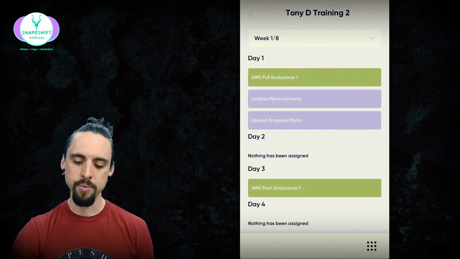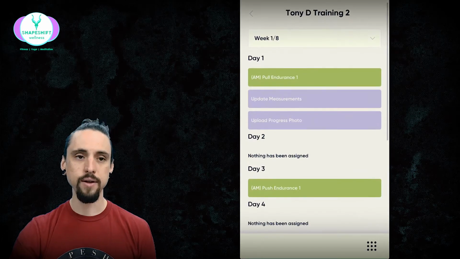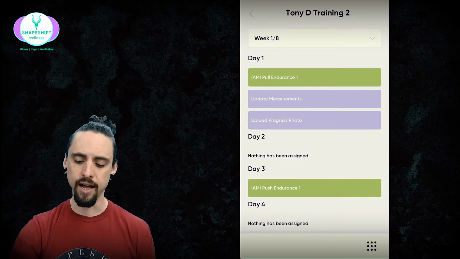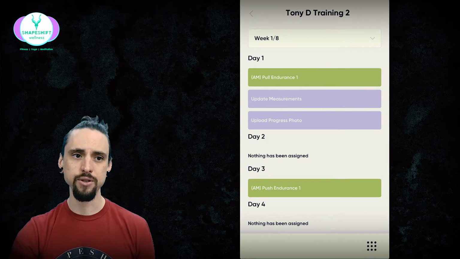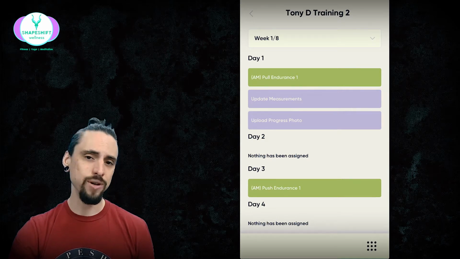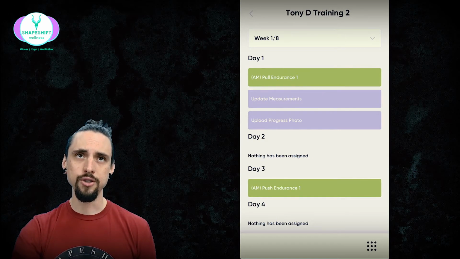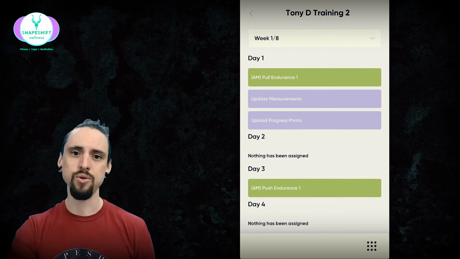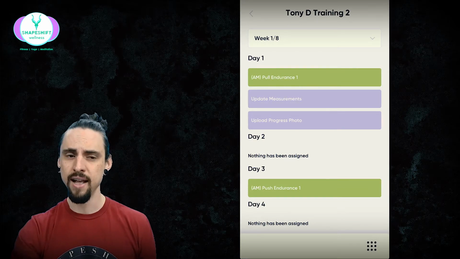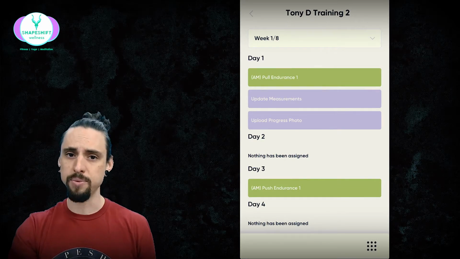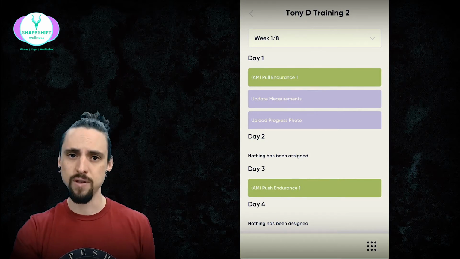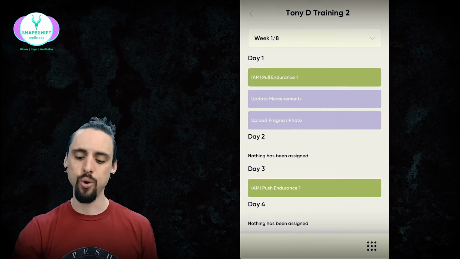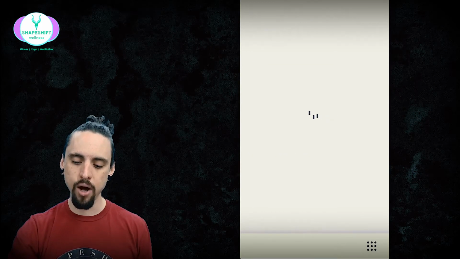And what have I got coming up this week? Well, I've got all these workouts coming up this week, but first, the first day, now your program may or may not have these little purple icons here for updating your measurements or your progress photos. And whether it does or it does not have that stuff, you can still choose to or choose not to update your measurements in terms of muscle size or weight or waist circumference or things like that, or take progress photos. It's really up to you whether or not you want to track those things, okay? Some people want to track that, some people do not want to track that. That's your choice, but you can update measurements if you wanted to.